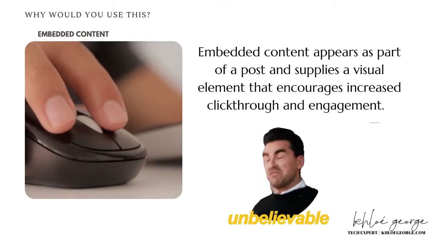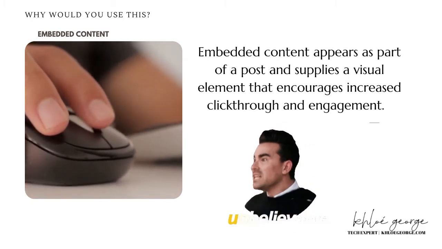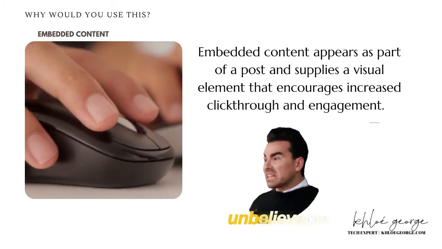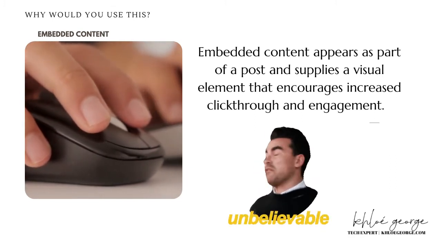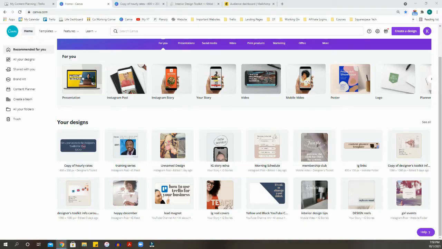So why would you use this? Embedded content appears as part of a post and supplies a visual element that encourages increased click-through and engagement. Embedding refers to the integration of links, images, videos, GIFs, and other content into social media posts or other web media. So having this on your website or even in your email campaign adds a touch of element that you couldn't necessarily do within your email platform.